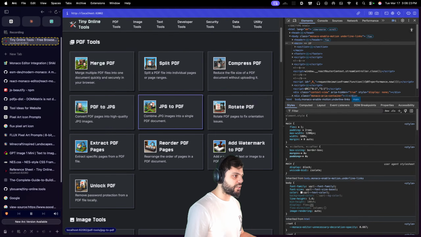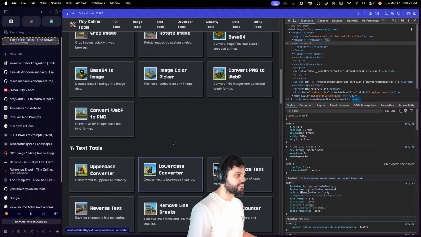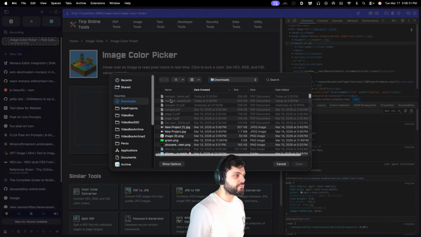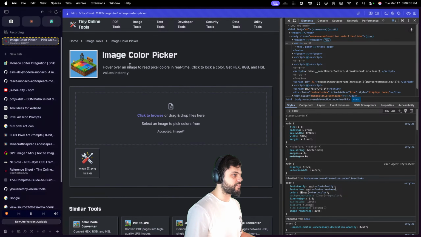Like the images are all coherent and consistent throughout the website. This is image color picker. And then what? So this one doesn't work.